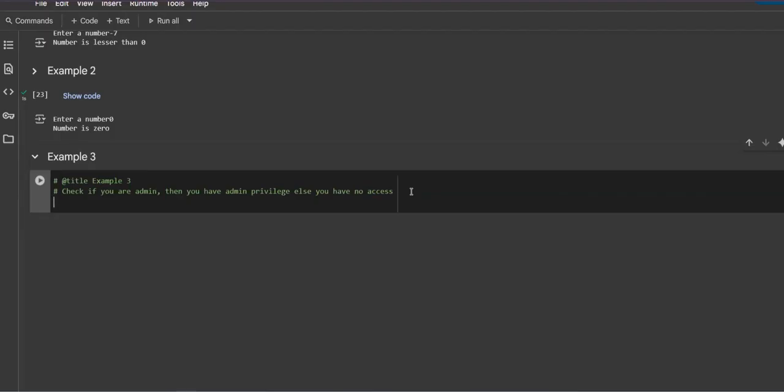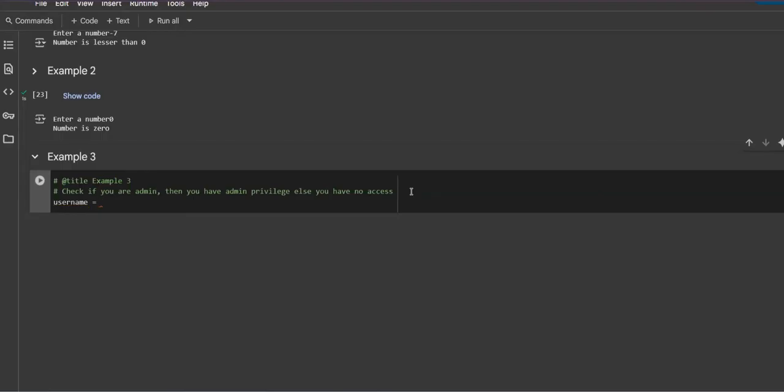First of all, what are the 2 things that we are supposed to ask from the user? Can anyone tell me? If I want to log in to any website, we require 2 things. What is that? Okay, one is password. One more thing is a username, correct? So we'll mention username is equal to.